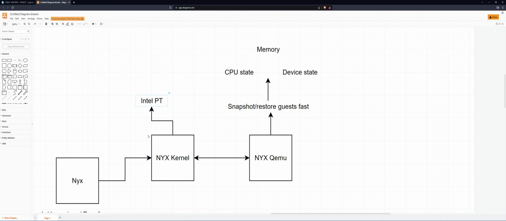Most modern Intel CPUs do. If you're on an AMD CPU, you won't have this. That said, Nix will still fuzz and work on a CPU that doesn't support Intel Processor Trace. You just won't get coverage information. If you're comfortable hacking on this code, you could implement other ways in the Nix kernel to get coverage from the guest, or you could patch QEMU to extract information relating to the executed instructions in the guest. But by default, Nix is designed to use Intel Processor Trace to track the CPU program counter of the guest as you fuzz.